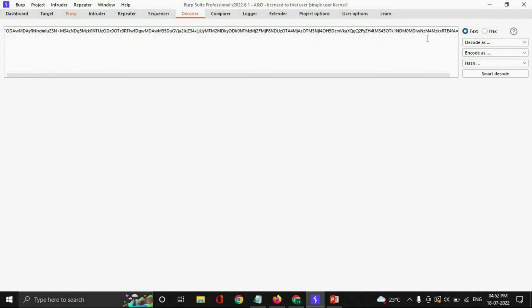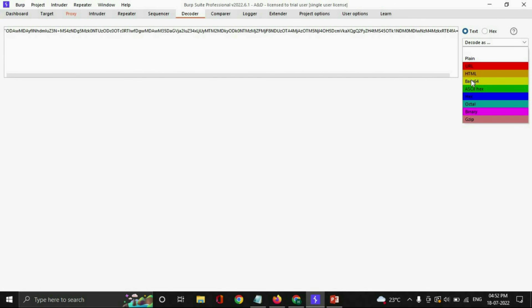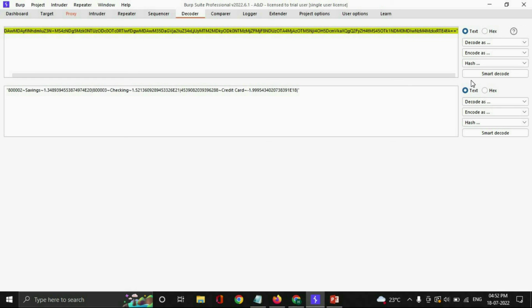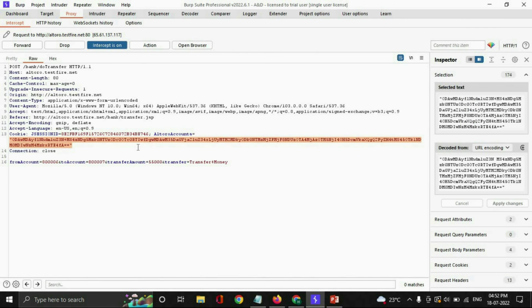Go to the Decoder tab and select decode as Base64, as most of the session IDs are encoded in Base64, and we can see here 80002 and all the belonging savings and checking details. So this session ID is validating to the account, and it is a client-side filter.